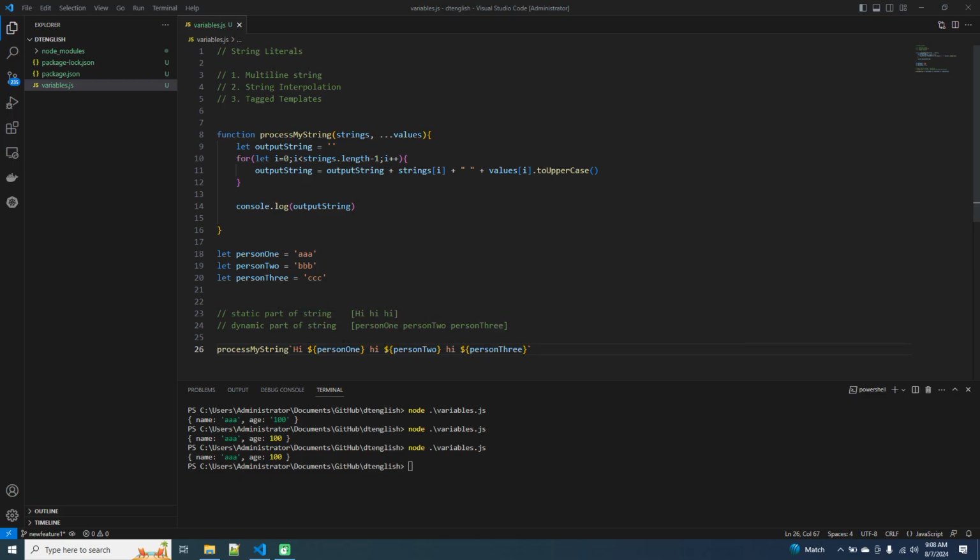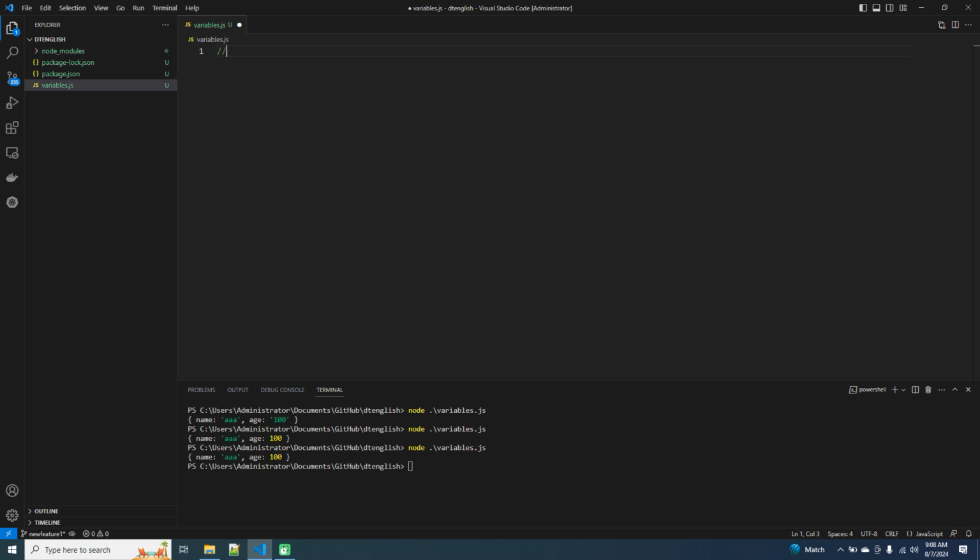Enhanced object literals. There are a few important features introduced in JavaScript ES6 that make object creation simpler, and the code more concise and readable. So let us see the features one by one. Let me initialize a JavaScript object first.